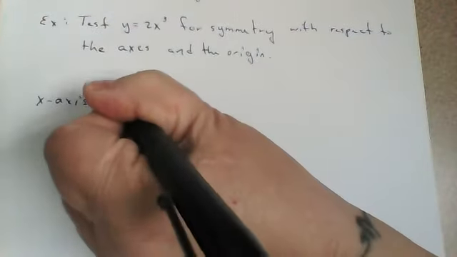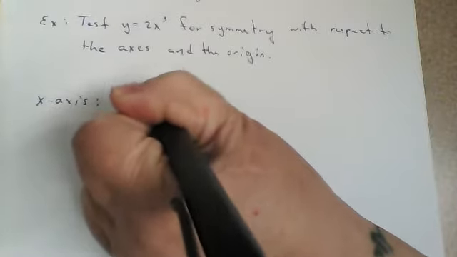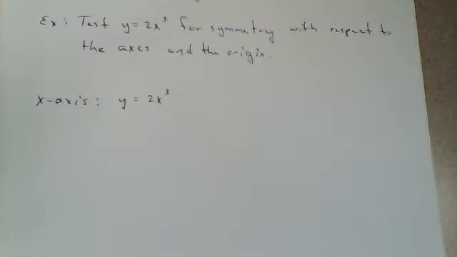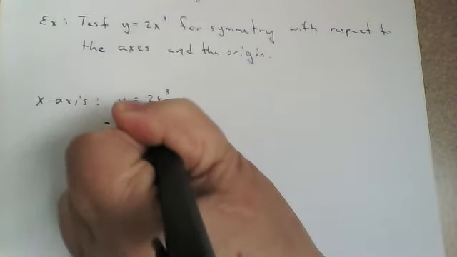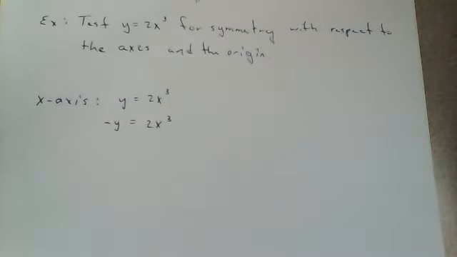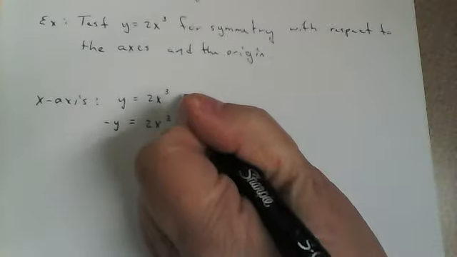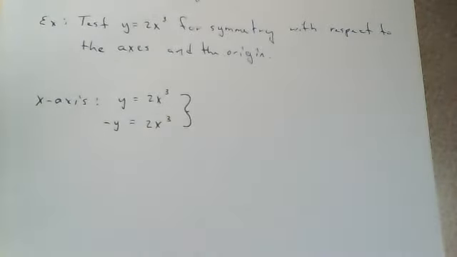So here's our original equation. We have y equals 2x cubed, right? And what we need to see is if negative y equals 2x cubed holds true. Does that make any sense? And I can look at these. I don't need to plug anything in. I can look at these and tell you that they're not equal statements, right? Because now we're saying that 2x cubed equals negative y, and that is clearly not a true statement because 2x cubed equals y. Those are not equivalent statements.